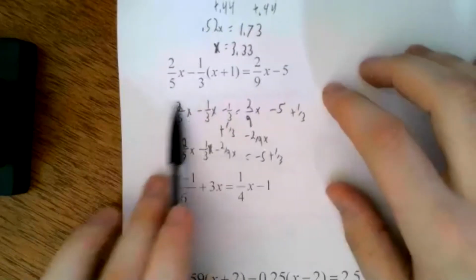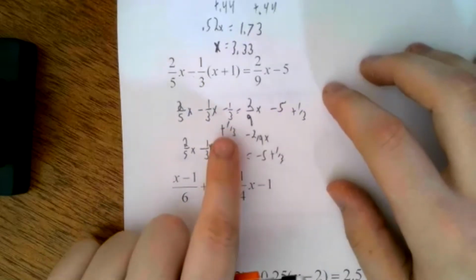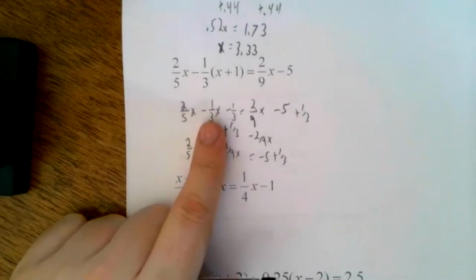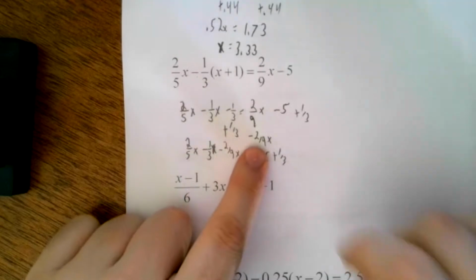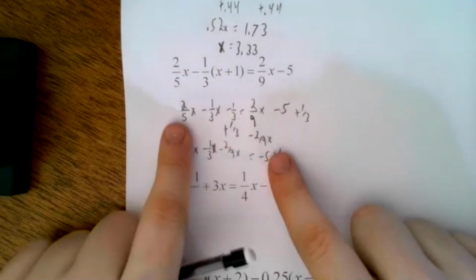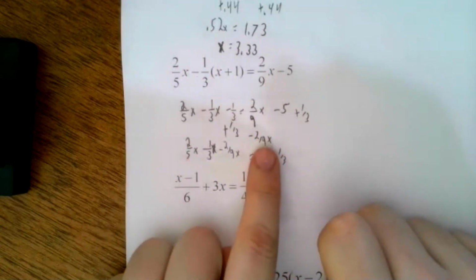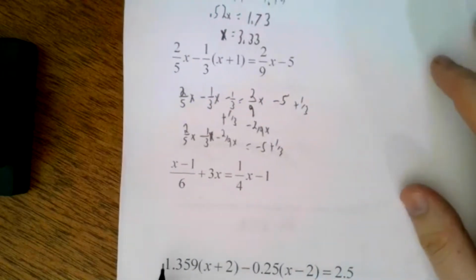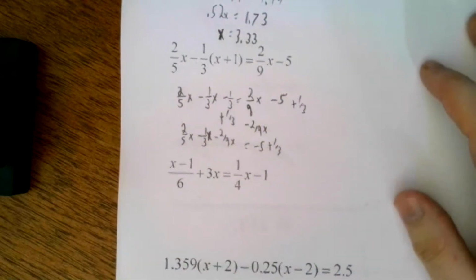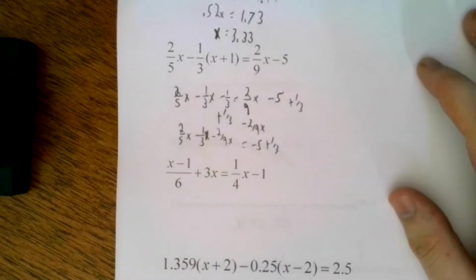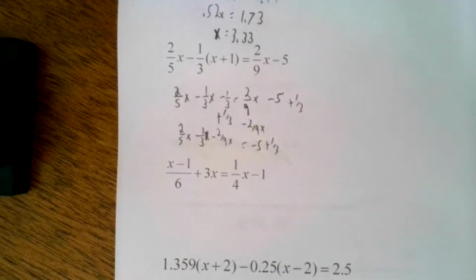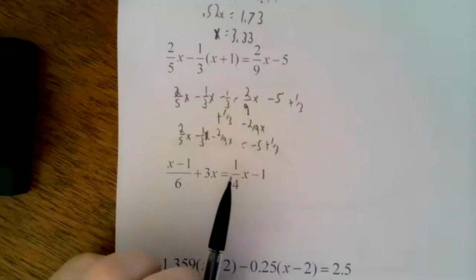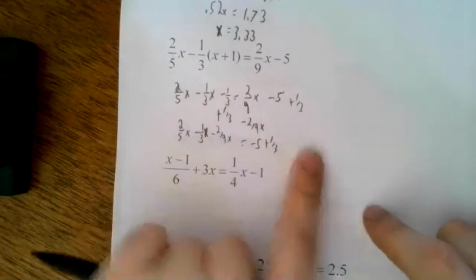So I distributed the 1/3, so we get down to this line, right? So what I'm doing is I'm adding 1/3 on both sides to get rid of all my regular numbers on the left, right? The ones without the variables. And then I'm subtracting 2/9 x on both sides to get all my x's on the left side. So basically what I'm doing is I'm getting everything with an x on it on the left side and everything without an x on the right side. And I'm doing that by adding 1/3 on both sides and subtracting 2/9 x on both sides. Okay? Does that make sense? Yeah, kind of. Okay. Yeah, so basically I'm getting everything with an x on the left side, everything without an x on the right side. Yep.